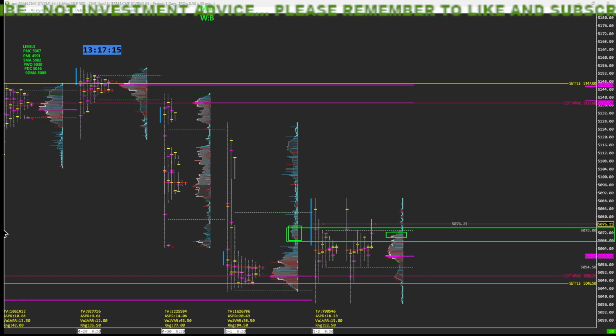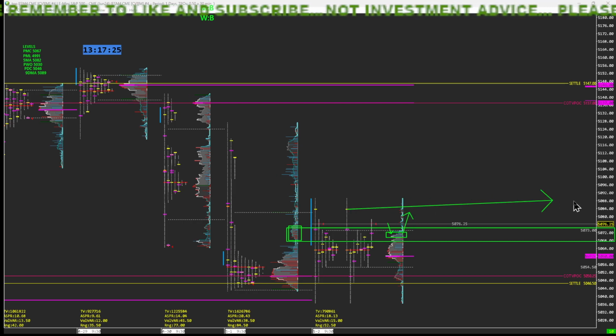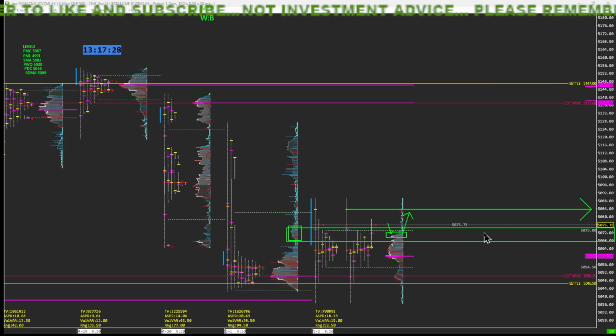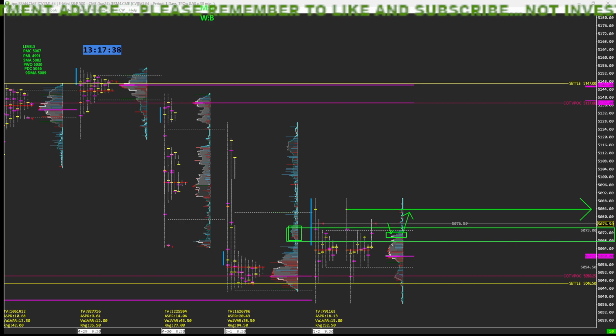Basically what I'm thinking is if we get buyers in this area, then most likely we trade back to the open, which was whatever it was, like 50.84. The exact number is really not that important. That is basically what we're looking at as far as distribution theory. If they can't get acceptance back into this lower distribution, then they should trade higher. And if they do, that's what I'm looking for, the references.